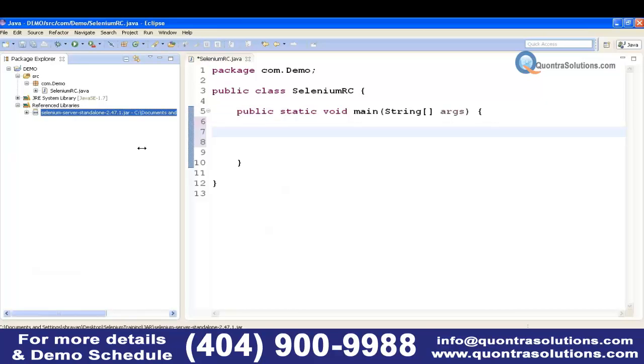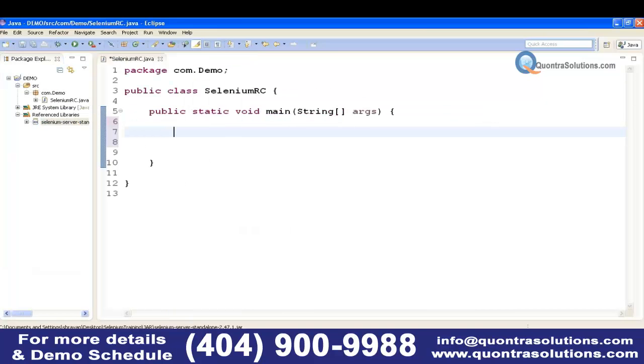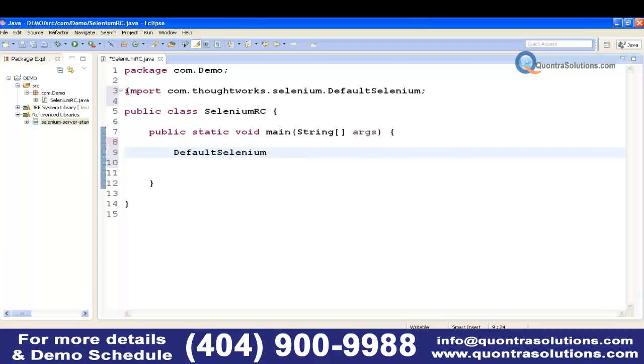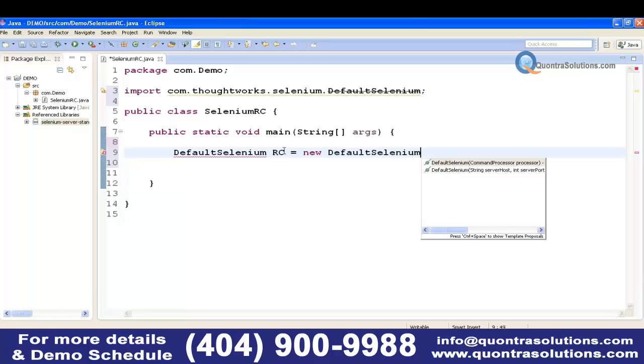Now I want to utilize them. How can I utilize them? I need to create an object for the class. So I will say DefaultSelenium, control space bar. See, it is going to import com.thoughtworks.selenium.DefaultSelenium. Now I'm going to create an object. Let us say rc equals new DefaultSelenium, and control space bar again.